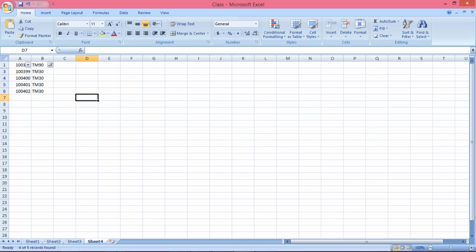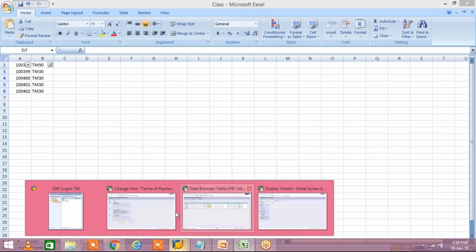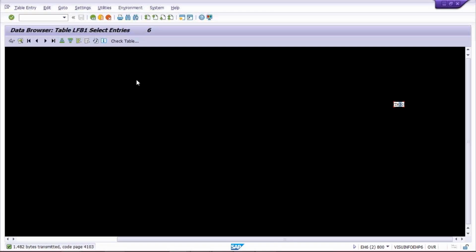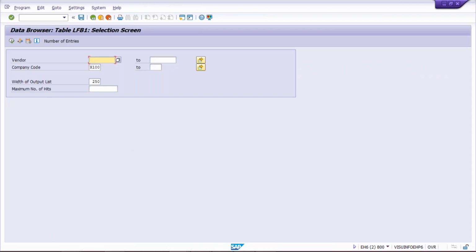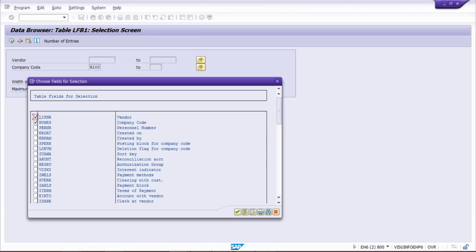This is one way. Now I'll tell you the easiest way. It's pretty simple. We have one more way. So the same activity can be performed in several different ways, right? Somebody is going to use this method, or I'll tell you the simplest method here. You just click on settings and click on field selection. Instead of downloading all the files, we are going to make a different experiment. Just look at your terms of payment field. You just apply a check mark here and press enter.